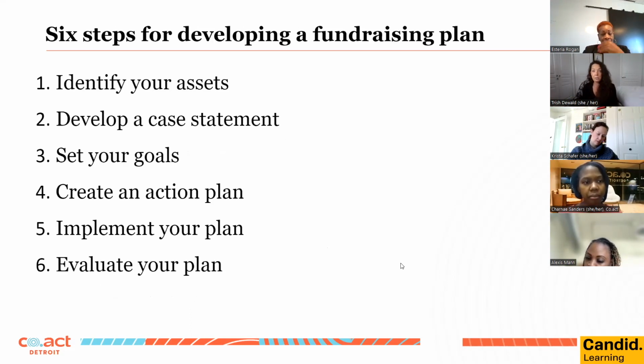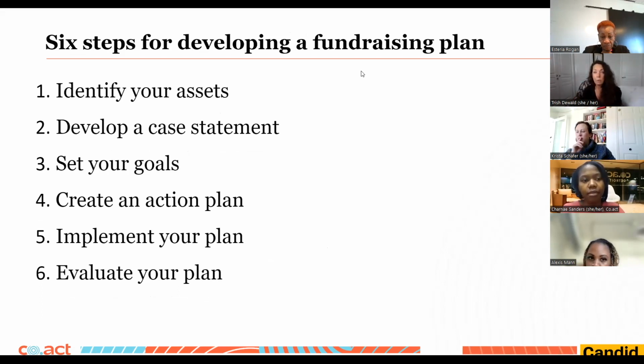All right, so how do we do this? Simple, just 6 steps. And I say that a little bit flippantly, but really, there are 6 components of a really good fund development plan. First, you have to look at your assets. We'll go into all these a little bit more deeply over the course of this hour. But for example, when you identify your assets, those assets look like the people on your team, the programs that you have, what you're doing in the community.